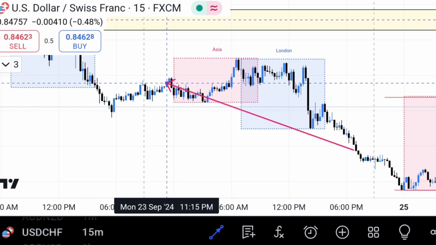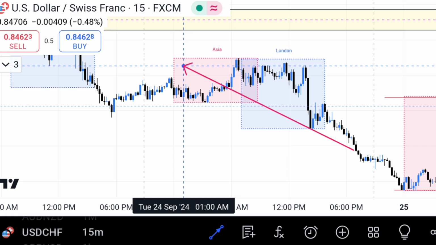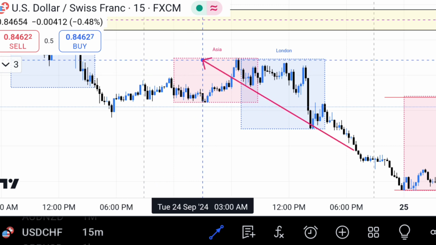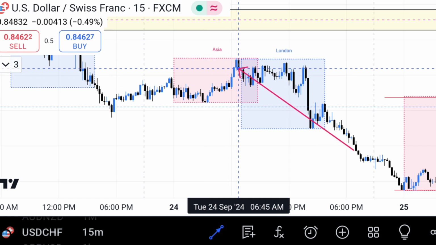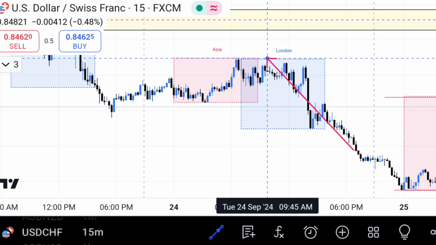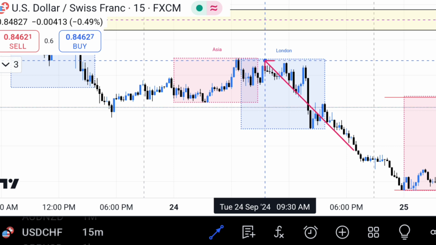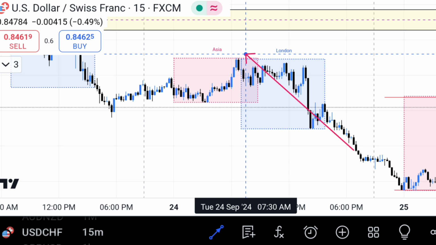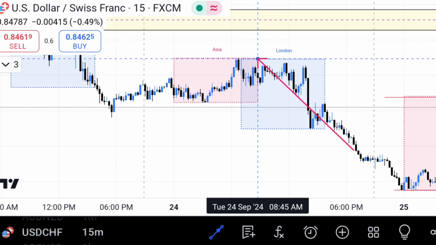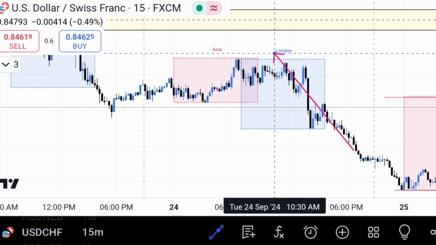This is something somebody would take money from you before they teach you. We call this the Asian breakout zone strategy, and then trading in the London session. It's a London strategy where we use the Asian zone and combine it with the London zone, and then we find this trade. This is a morning setup, and then you're out. I've been using this one for a while, and I've added it to some of the strategies that I'm using.